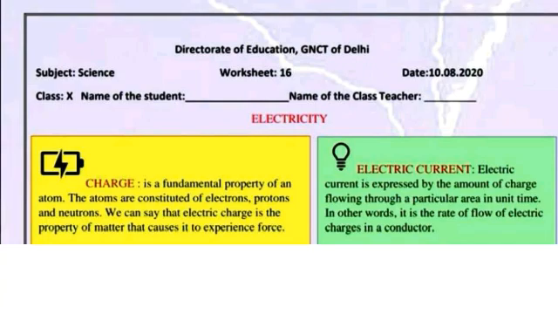Let's discuss what do you mean by charge. Charge means, friends, just like you have to make a visual image of charge. Charge flows from higher concentration to lower concentration. The charge is a fundamental property of an atom. The atoms are constituted of electrons, protons, and neutrons, so proton, neutron, and electron together make up the charge.